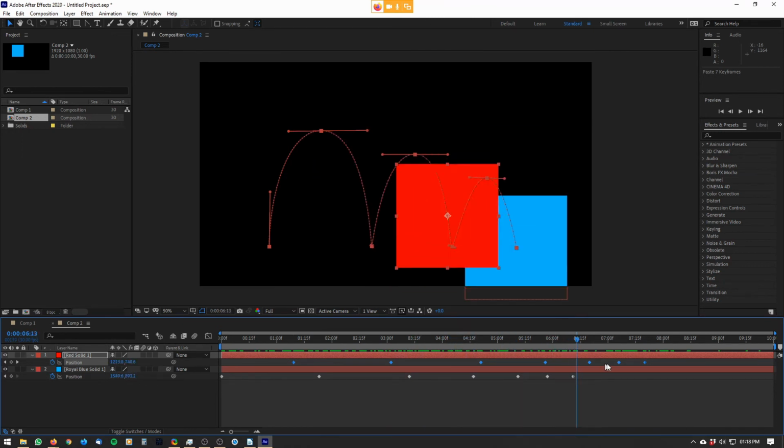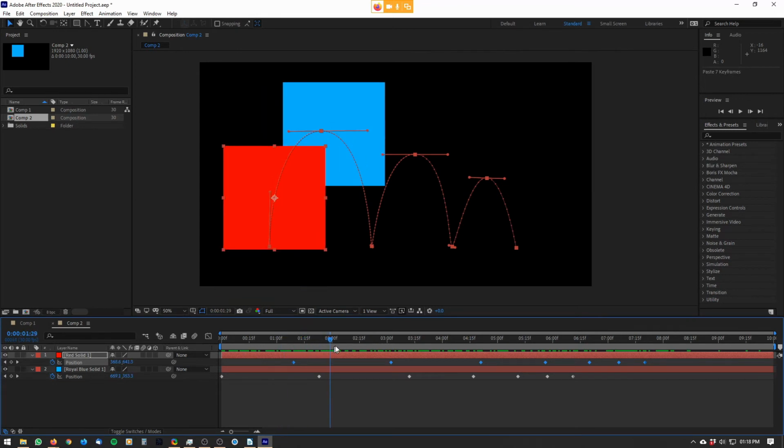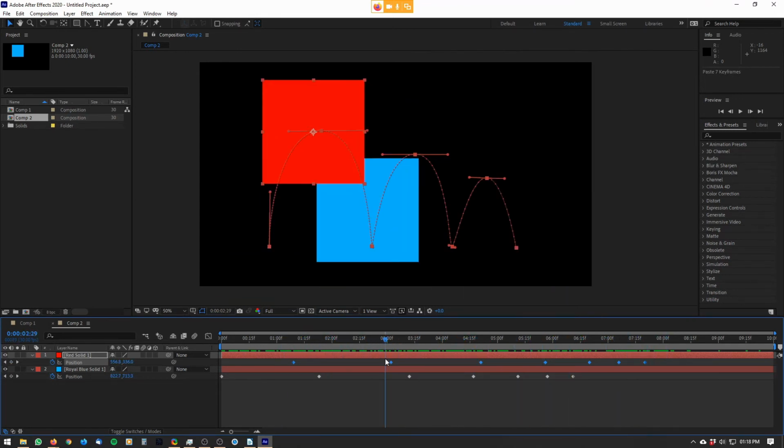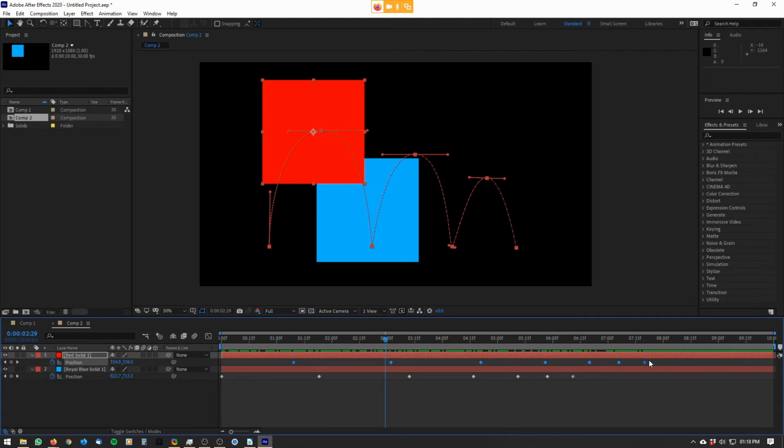One other little thing that I'm going to say now while you're still doing this: if your timing is weird and maybe it's just overall too fast or overall too slow, select all the keyframes that you want to adjust, and hold down the Alt key on Windows or the Option key on Mac.